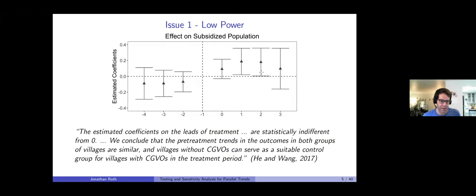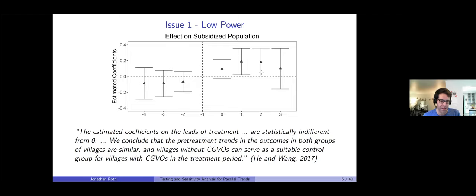So in this simulation design, we're going to think about the case where delta is 3. So there is an upward pretrend, and on this graph the y-axis represents the difference in means between the treatment group and the control group in the relevant period. So in period minus 1, the true population mean says that the treatment group mean minus the control group mean is minus 3, and then it's going to be 0 in period 0, and 3 in period 1. So we have this upward sloping pretrend.